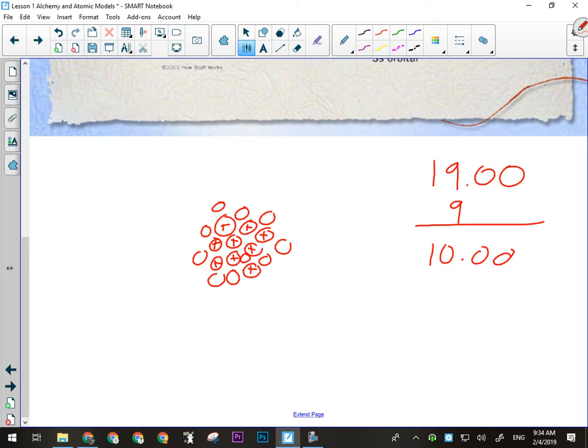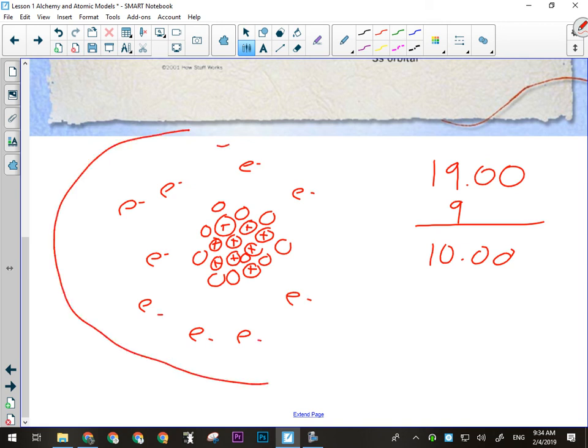So what I would do is just say like, and then I might do this to indicate that those electrons are somewhere in the cloud. And then I've said, all right, I drew de Broglie's electron cloud model, so I know which model we accept. I got the right number of electrons, protons, and neutrons. I'm going to get full marks on this question.